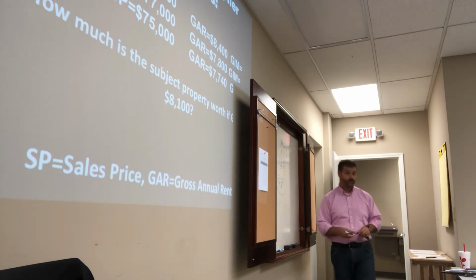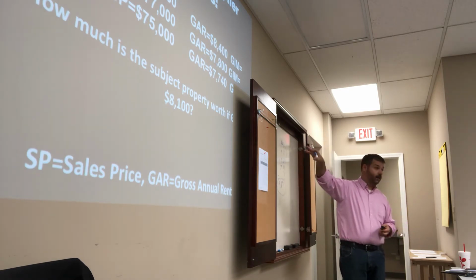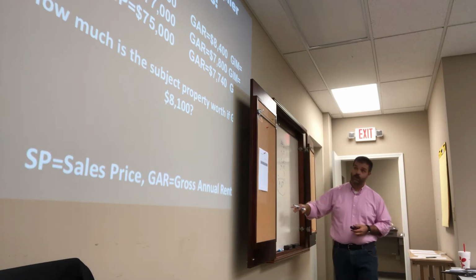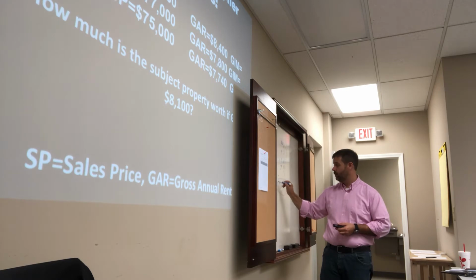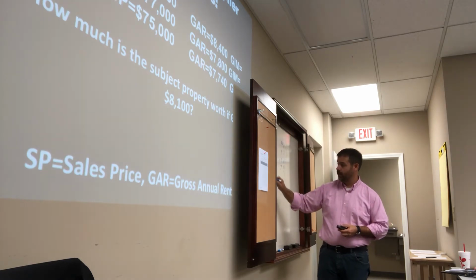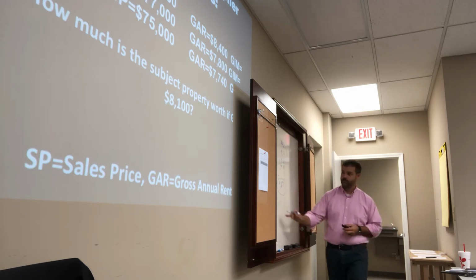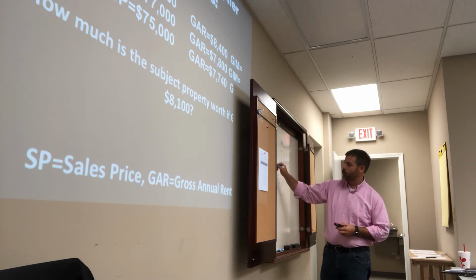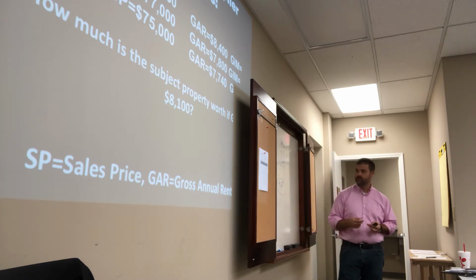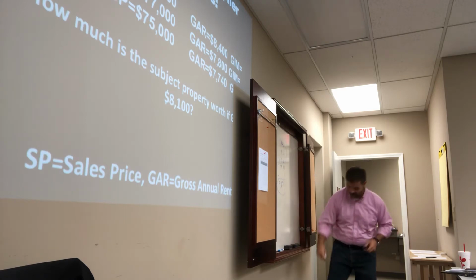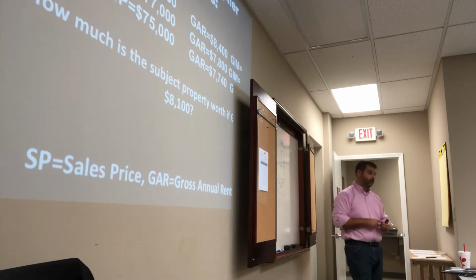Same way as cap rates. Normally we do sales price divided by gross annual rents. So what's our gross annual rent here? 8,100. Then what divided by 8,100 gives you 9.69? 78,489. Is that right? Yeah, 78,500, because I'm probably not going to give you $89. So 78.5, rounded to the nearest hundred.